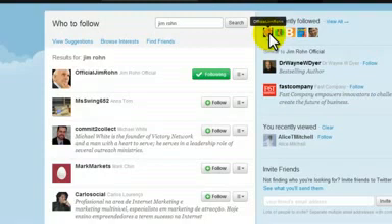So the more people that you follow who have large followings, the more likely of a chance that you are to create a following of your own. Remember, though, that you must be tweeting relevant content to your Twitter account so that the people that are following you like what they're getting and find that they get valuable content, so that they will continue to follow you and recommend others to follow you as well.